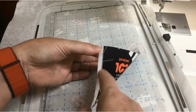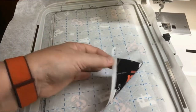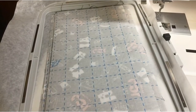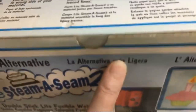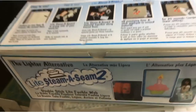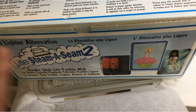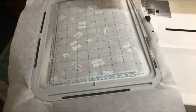I iron this. Some will call it Wonder Under, some will call it Steamer Seam 2. This is what I use, Steamer Seam 2. Oh, I'm too close. Too close, too far, not enough. One of my dealers, Louisette, told me this is the right one you should use.